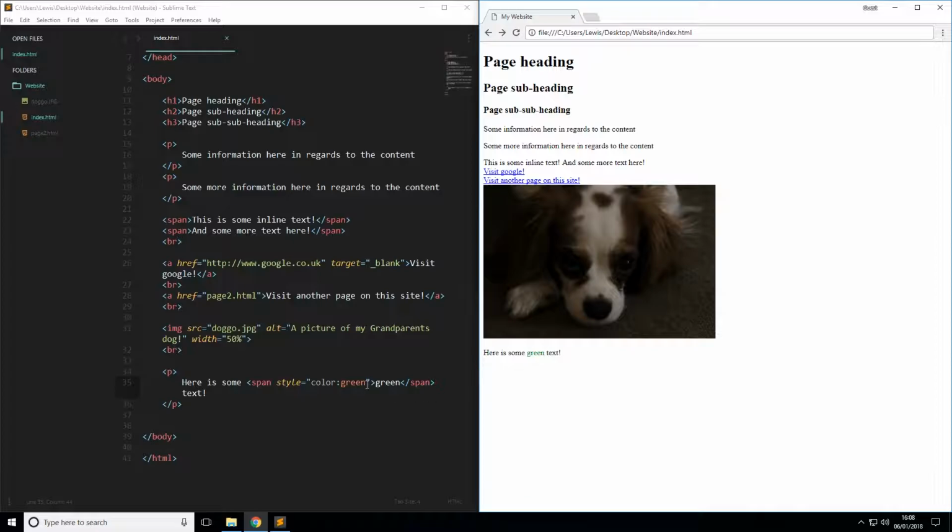You can do a lot more things with this. You can concatenate them with semicolons. So if we put a semicolon here, and then we put font size, and we say 20 pixels. Save that, refresh, you can see it's now bigger as well. Concatenating large amounts of styles inside of the style tag, obviously you can tell it's going to get very messy very quickly, so I do not recommend it at all.